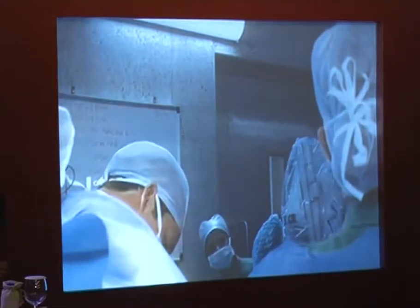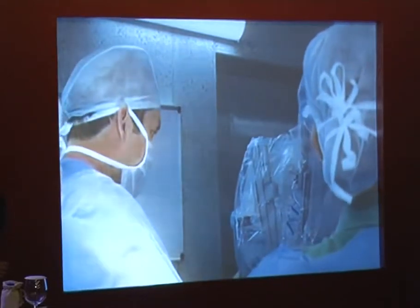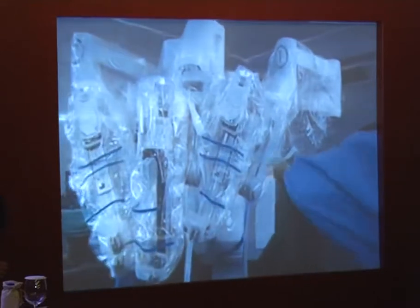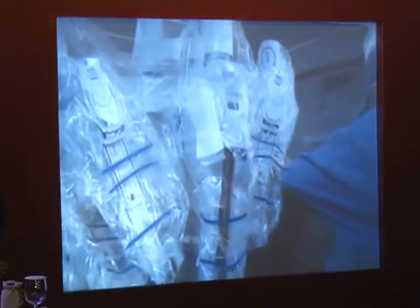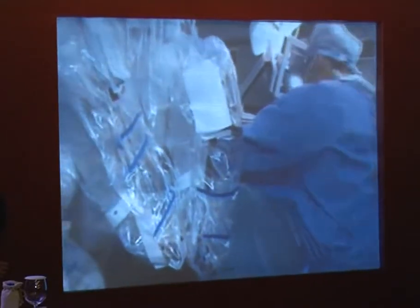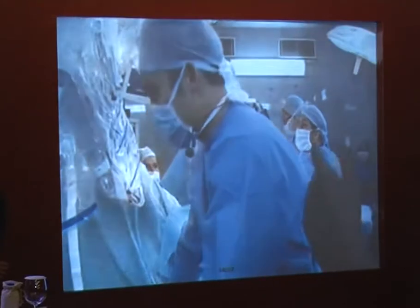Keep pushing. Can they focus on the floor so that you know where the feet of the robot are? Stop. Relative to the bed? Come back a little bit. Just back up a little bit. Can you show the floor? Stop. So we see the feet of the robot relative to the bed? Bring it in again, guys. Okay. That's good. Great. Perfect. All right.